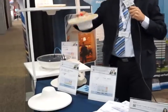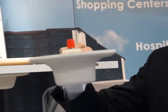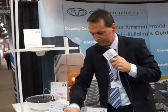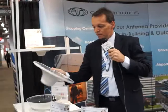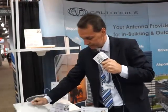Now I would like to move to our SISO portfolio. So we have the typical small SISO antenna that is a relatively low gain SISO antenna, typical to the industry, comparable with products out in the market, with one thing that we have, the true Omni pattern here that is very important. Then we move to our SISO antenna in one enclosure that puts the radiation down into the room in a very true Omni way, and that is a very good running product and is getting a lot of traction.